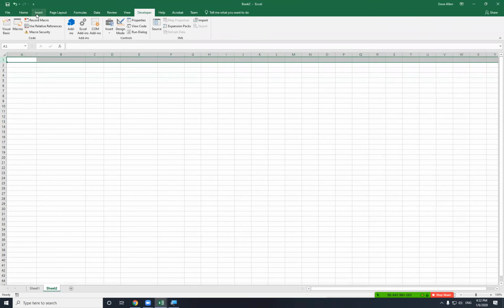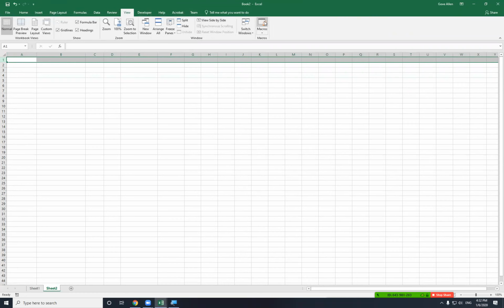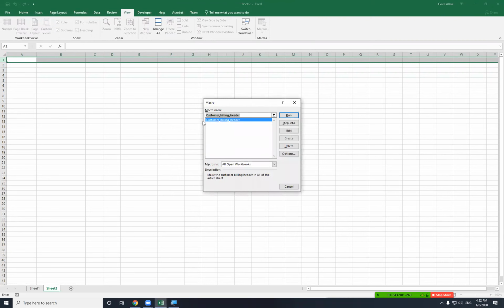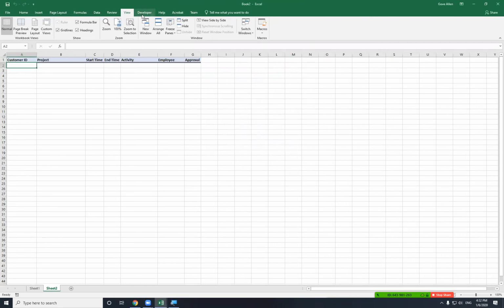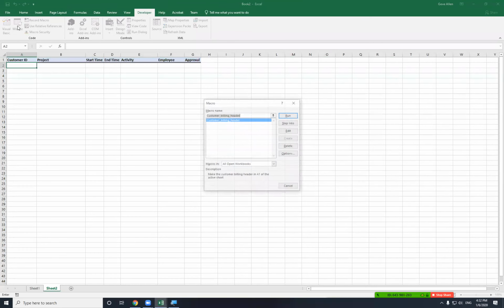How else could I invoke it? On my View menu over here, I've got macros. I can choose macros, and now here's the list of macros. I can choose Run, and it would run it. I've got the same list on my Developer tab, so I could get to that same list a different way. I could put a picture, like an image on this page, and say, when you click on this, run the macro. I could put a button on the page. I will show you, later in the class, how to add a custom tab into the ribbon and put a button on that tab that runs your macro.